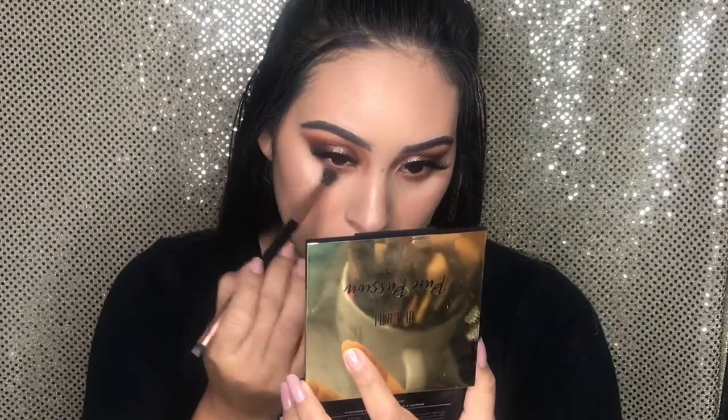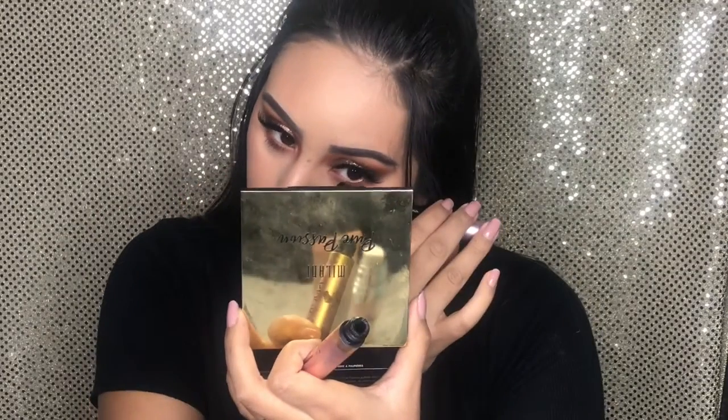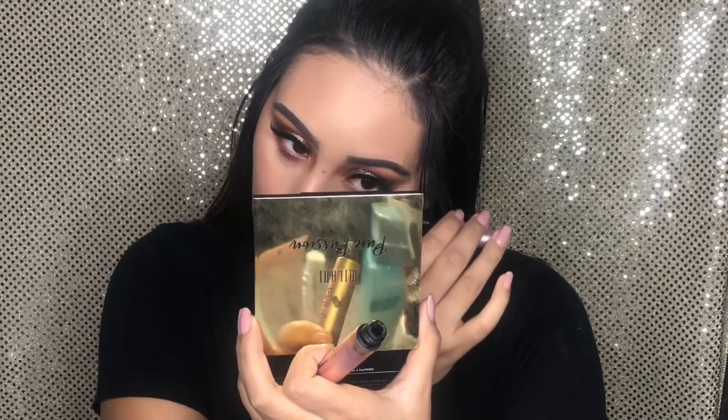My lashes are on. I'm just adding a little bit of eyeshadow, the same thing I did on top, on the bottom, just so they don't look very lonely. Mascara, using the L'Oreal Lash Paradise mascara. It's amazing. Just so they're not lonely as well. For lipstick, you can't even see what this lipstick is anymore. I think it's one of the melted ones. I think that's what they're called. But I think it looks really pretty with this eye color.